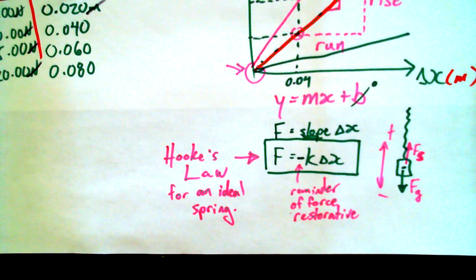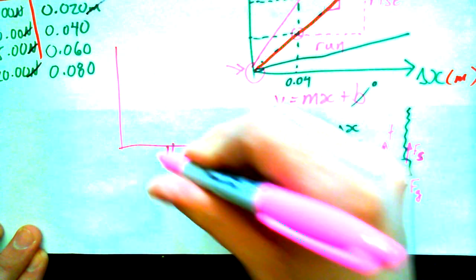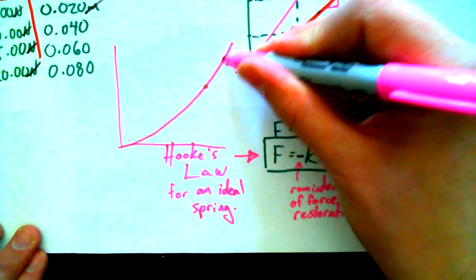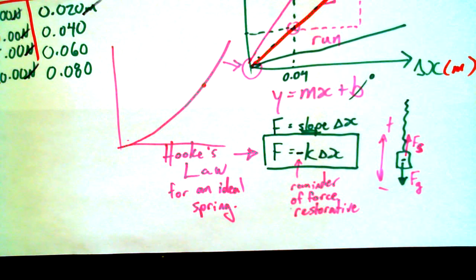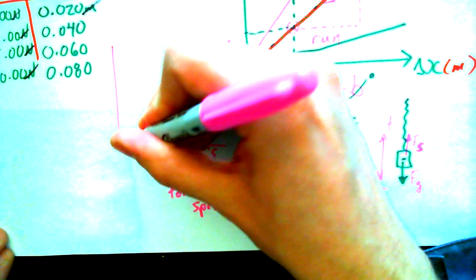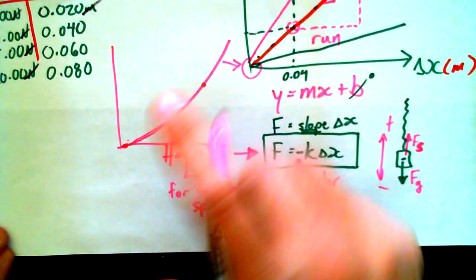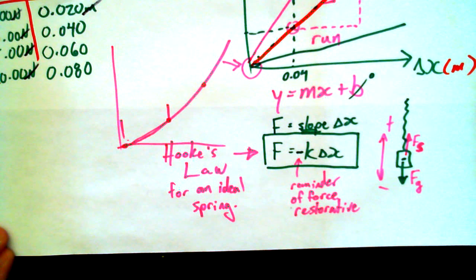Some people are going to ask, is every spring ideal? No. Some springs don't follow an ideal law. Some springs might have a graph that looks something like this, where after you've stretched it a little bit, it becomes apparent that it takes more and more force to get that spring to distort. But a lot of springs, if you stay within a low stretch amount relative to this graph, will follow a fairly ideal pattern if you don't stretch them too much.